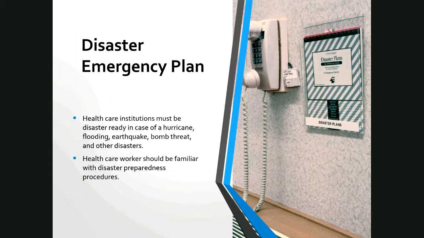The other thing too is that they have a kind of code system. So like in a hospital setting, a code blue would be a patient in respiratory distress. A code red would be a fire. So they have certain things to be able to tell the hospital wide what's going on.